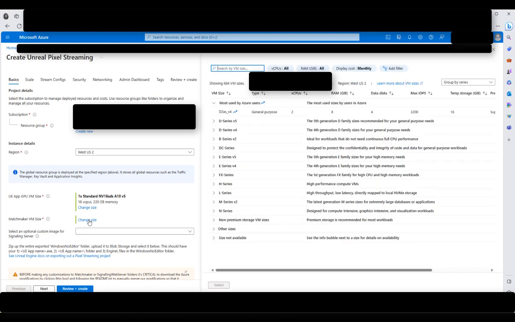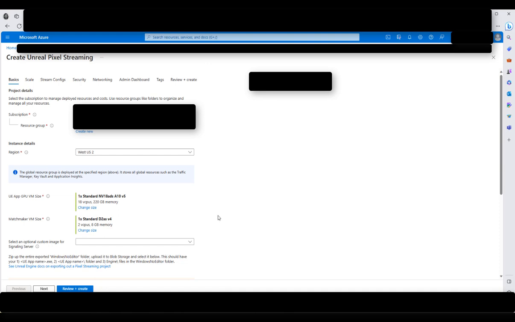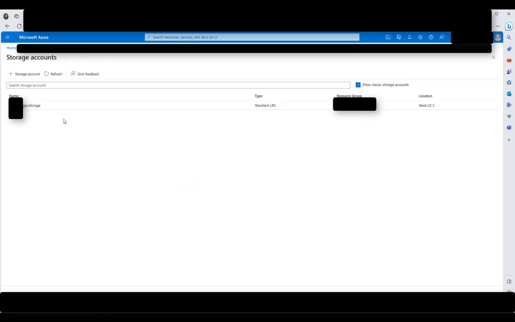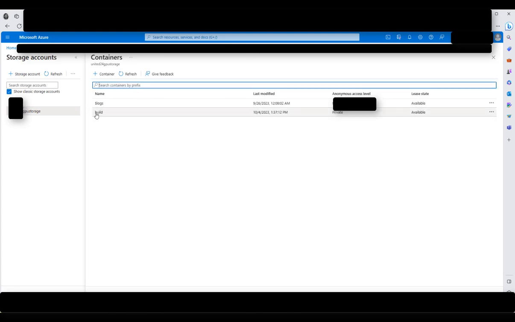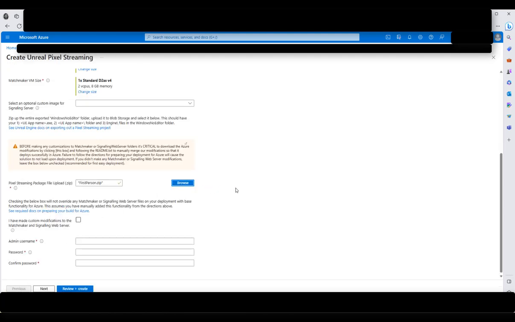For the matchmaker VM size, I'm going to select a general purpose VM, which is less powerful but just enough for the job. It's the D family. Then after this, you select and point your deployment to the zip file inside your storage account, where we uploaded our firstperson.zip packaged application.